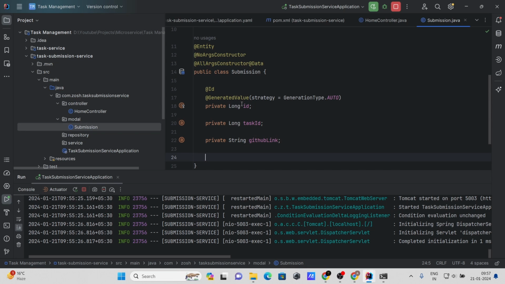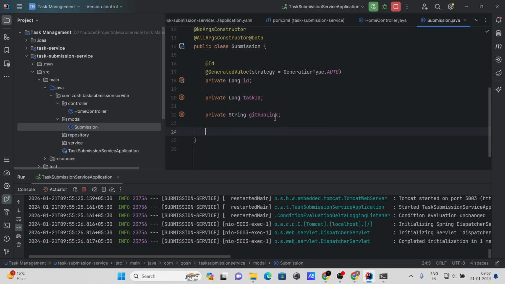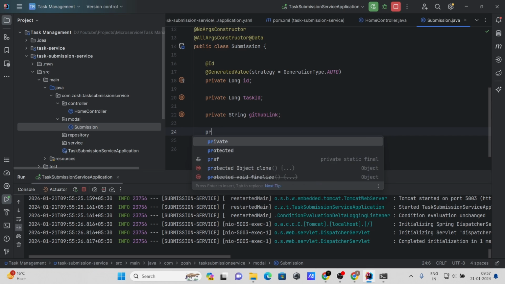So user have complete this task inside their Git repository, or maybe it's a local machine. Okay, but first he need to push their code inside GitHub repository, and then he need to provide that GitHub repository link here. Okay, for submission.